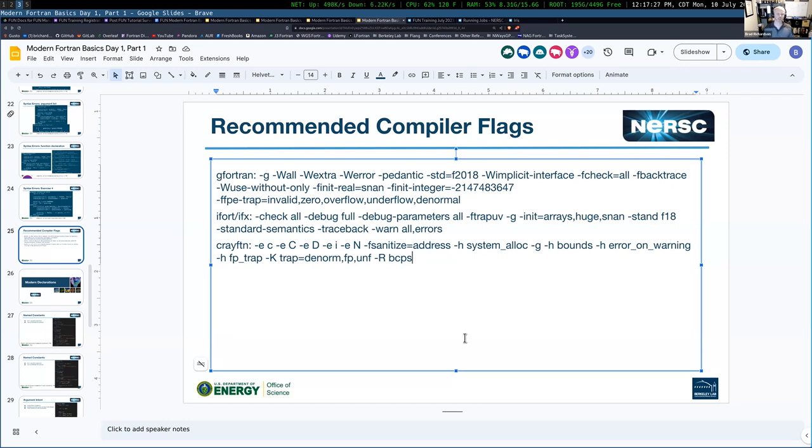To the extent that I could, I went through the documentation and found a lot of them, about as extensive a list of all of the flags that can turn on all of the checking that you might want to be able to do for these handful of compilers. I probably could go and find a set for the NVIDIA compiler, but I haven't done that one yet. But I had most of these handy. So my recommendation is, if you're writing new code, turn all of these on. If you're encountering bugs, turn as many on as you can. These will help you find the problems, mistakes, bugs in your code. You should try and turn them on to the extent that you can.